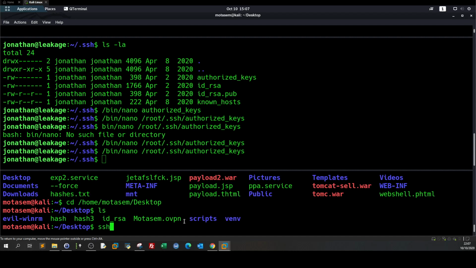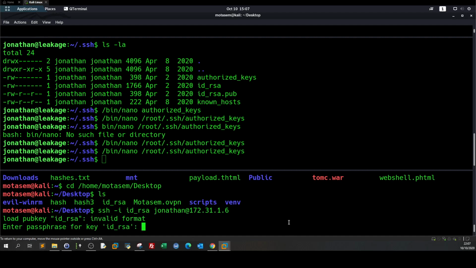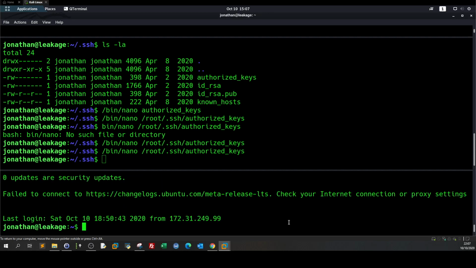Here's the private key, SSH -i id_rsa Jonathan 172.31.1.6. Oh, so we are still Jonathan. So we made something wrong here. That's why it didn't work.